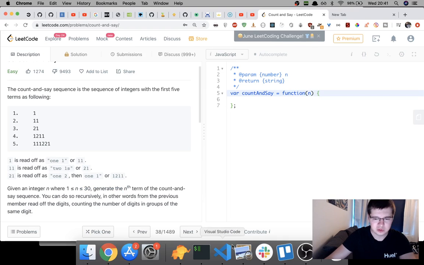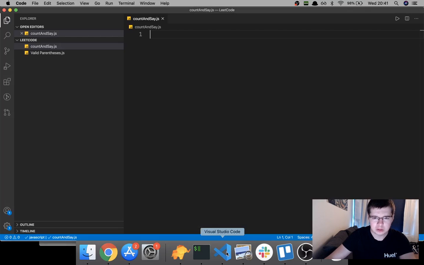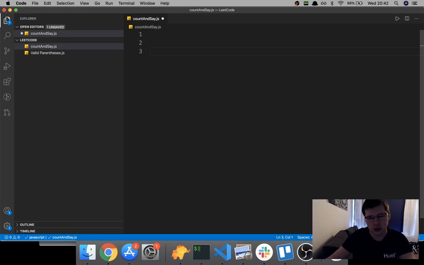So I will go to Visual Studio, and what I'm thinking is we first want to solve how we're going to get the next term in the sequence, and once we have that, we can use it as many times as we need, starting from 1, to get the nth element.